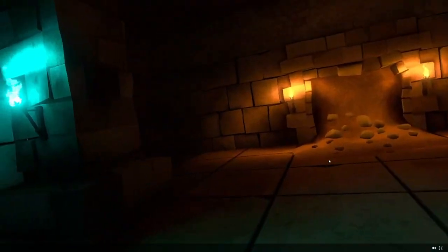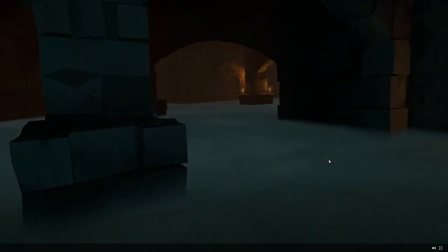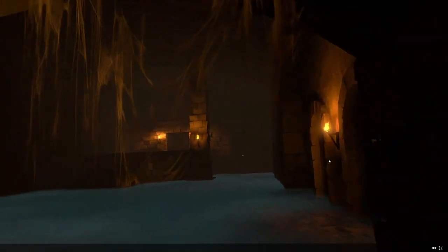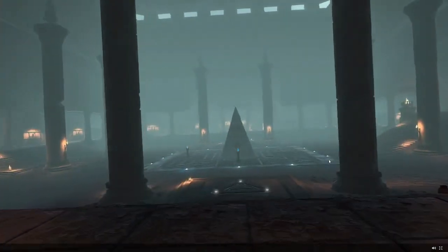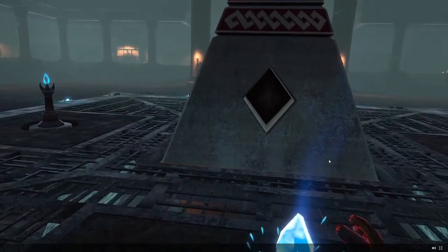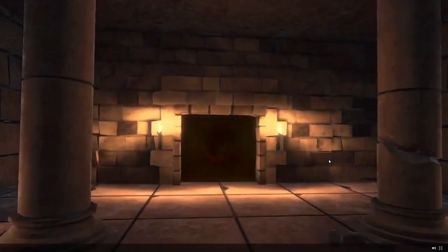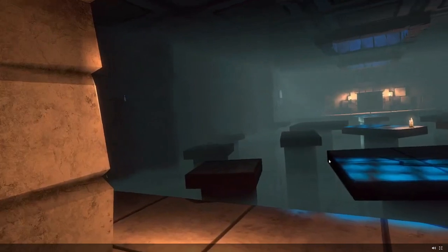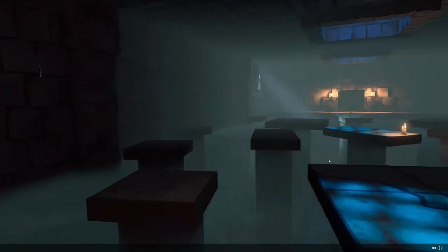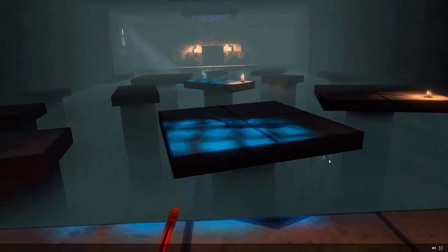All right, let's take a look over here just to make sure there's nothing hiding behind the pillars. Oh. And I grab this. I can put it in my inventory. So, big crystal, drop it in the power thingy, go on to the next mini challenge. Here we go. Oh, that's interesting. And a little scary. But no bad guys are spawning in. So this is just me having to be able to do this.